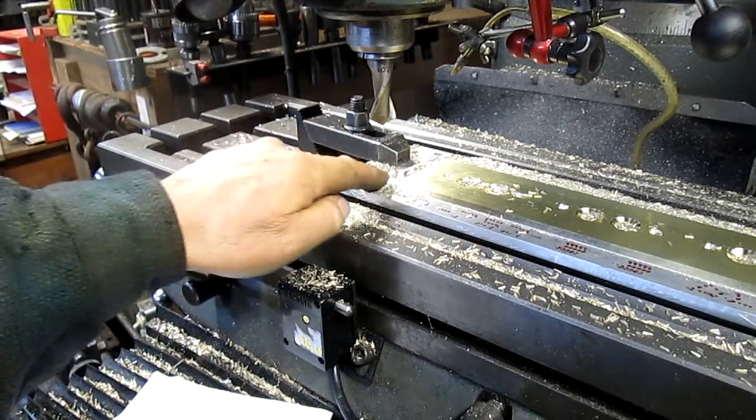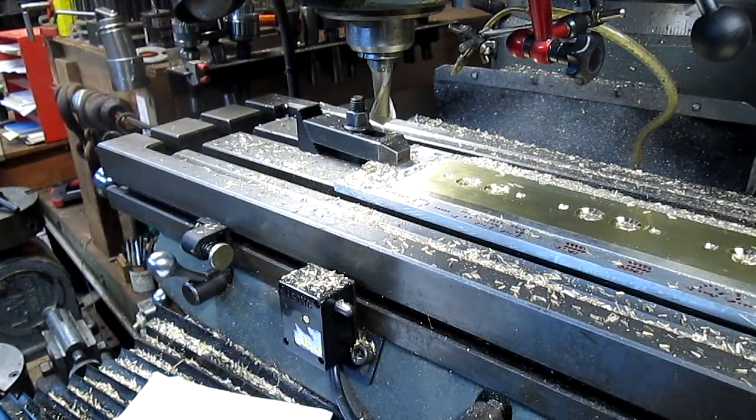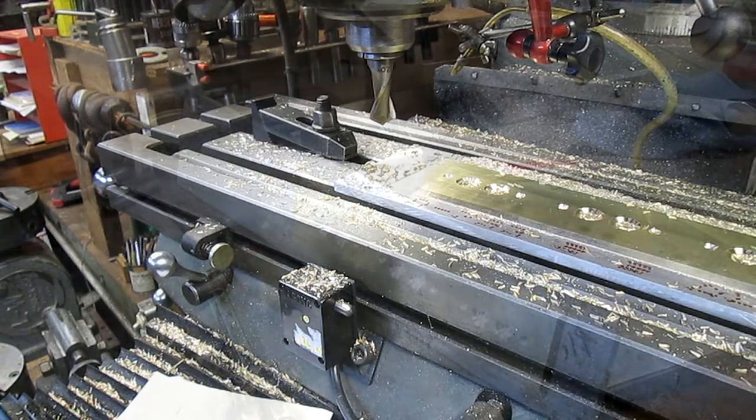Okay, we got all our edges done. I think we're pretty well finished here, except for the finish, which is super polished. So take it over to the table, sand it down for a while until it looks really good, and then take it into the buffer.